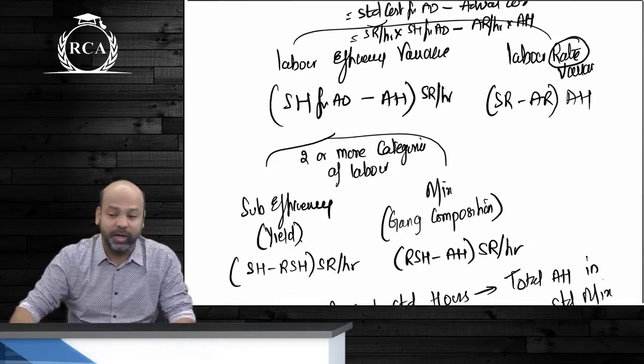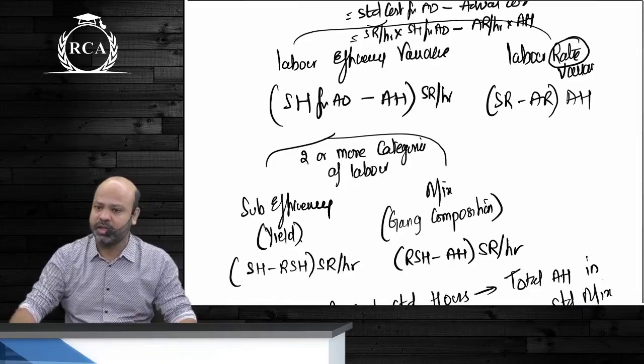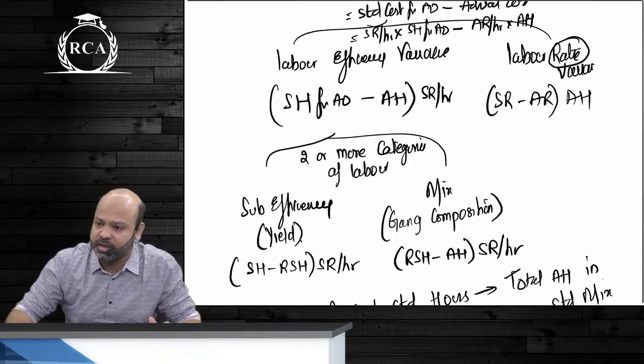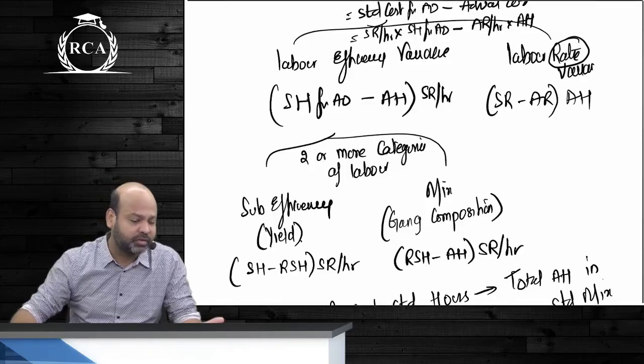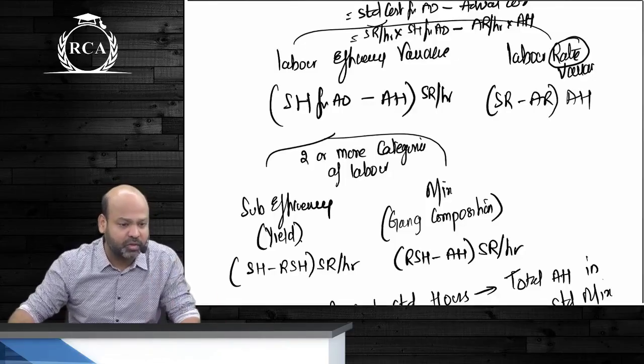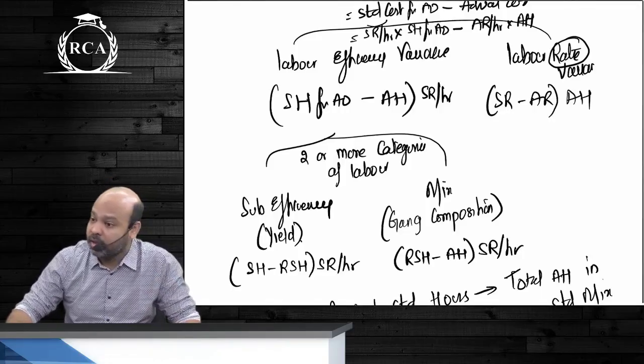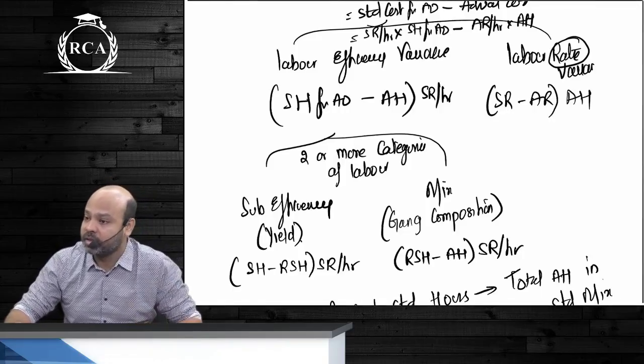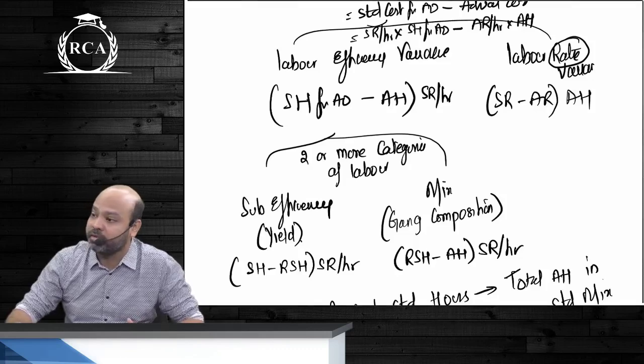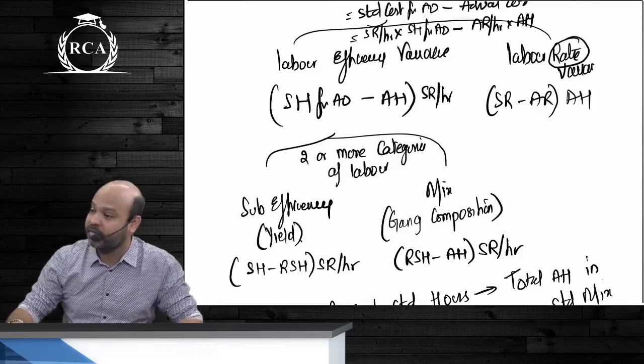If labor is paid on the basis of number of units, guys, to hell with their efficiency. Whether they take 10 hours to manufacture one unit or whether they take 100 hours to manufacture one unit, I am going to pay them only for one unit. Is it going to affect my wage bill? It is not going to affect the amount of wages that you are going to pay the labor.